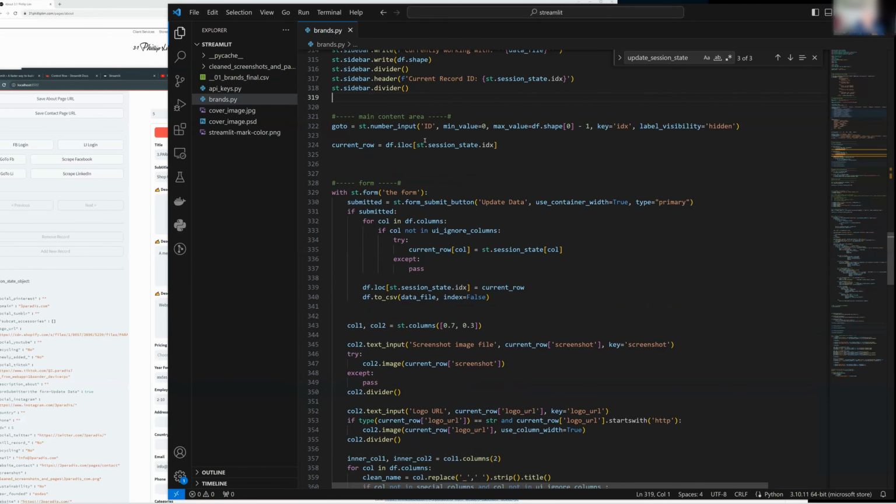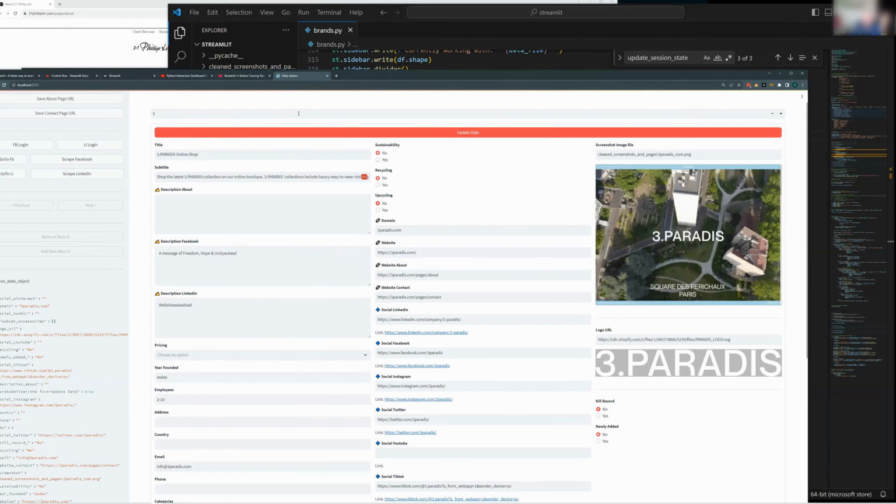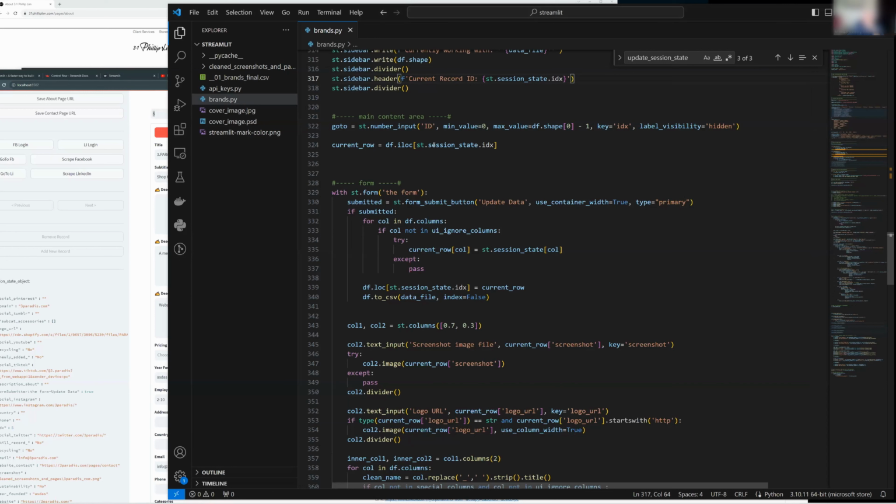So basically, right here, we're starting to actually add the UI element. So this go-to, it's a number input that I'm using. This is my number input here that allows me to go through the elements, that I'm passing a title for. And because it's a number, I can set up a min value and a max value, right?